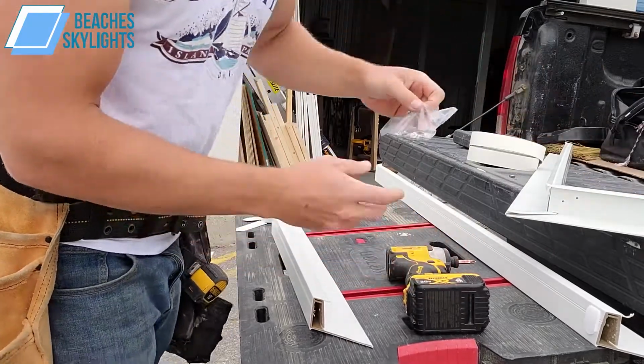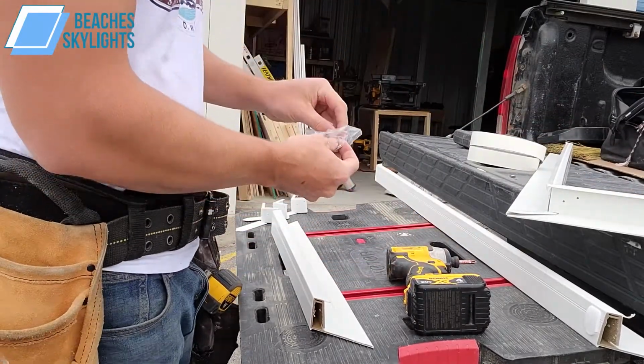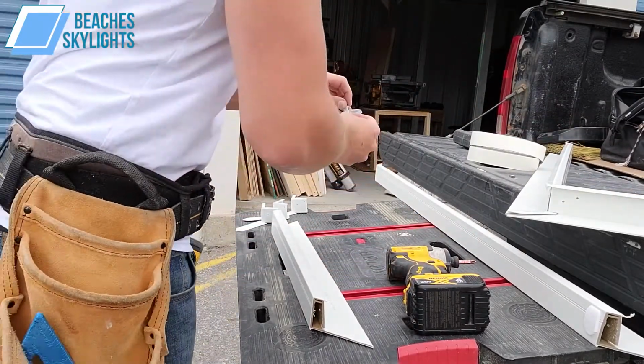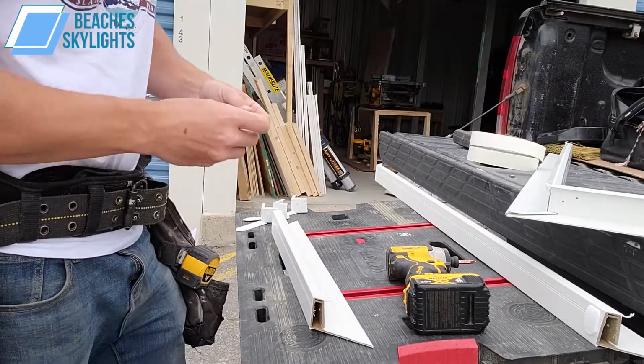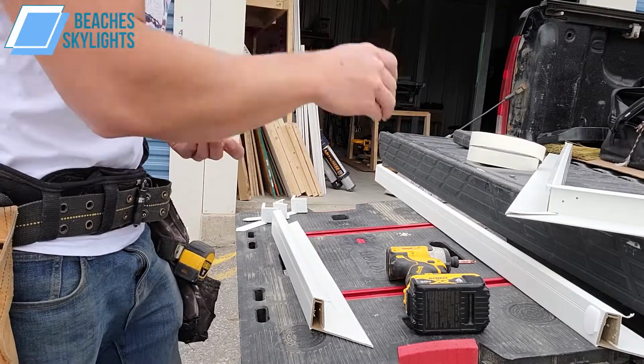And you should probably do better than me and have a better work surface. I apologize, but I'm so used to doing this stuff on the fly on job sites that I just kind of make do with what I got.